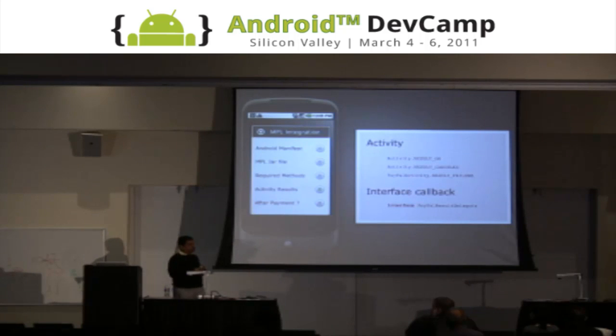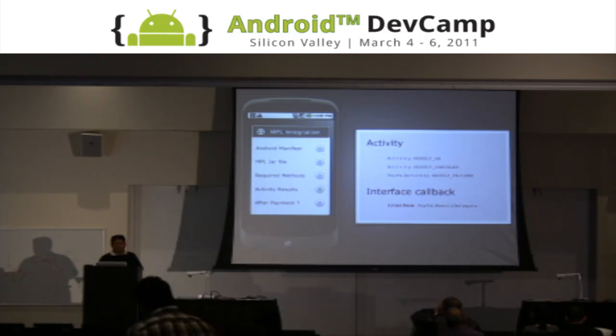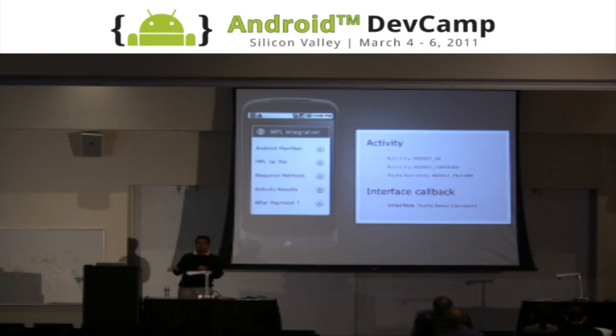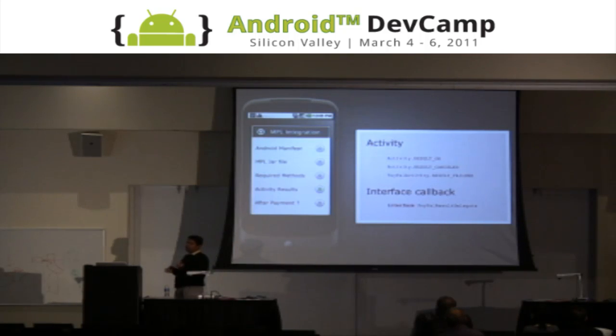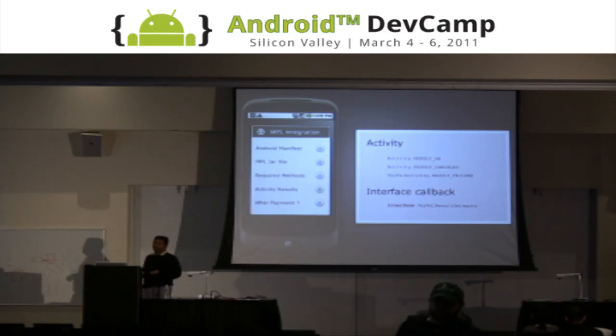There are two ways to do that. One is to listen for onActivityResult, which could be either result OK, result canceled, or result failure. Depending on that, you can do messaging to your user. Another way of handling the callback of a payment is to pass in a delegate. That is what PayPal recommends. You pass in a delegate and you implement certain methods in the delegate. That is a better way to get notified when a payment goes through successfully, because the activity takes a little while to close down. So if you want to know whether the payment went through or not, the delegate approach would be the fastest.